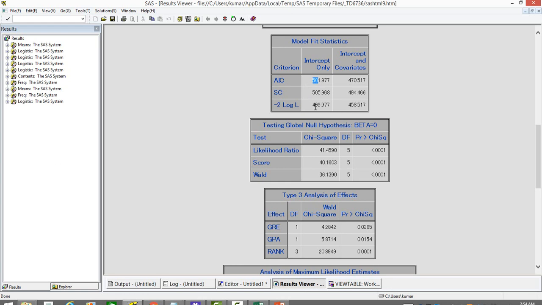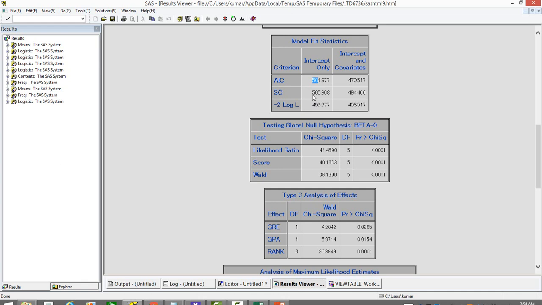Now the idea here is that if you use too many independent variables, you will probably get a good model, but your AIC value and SC value will go up. So having too many independent variables is not considered good for the model. The model will be overfit, and it cannot be used efficiently for future data.